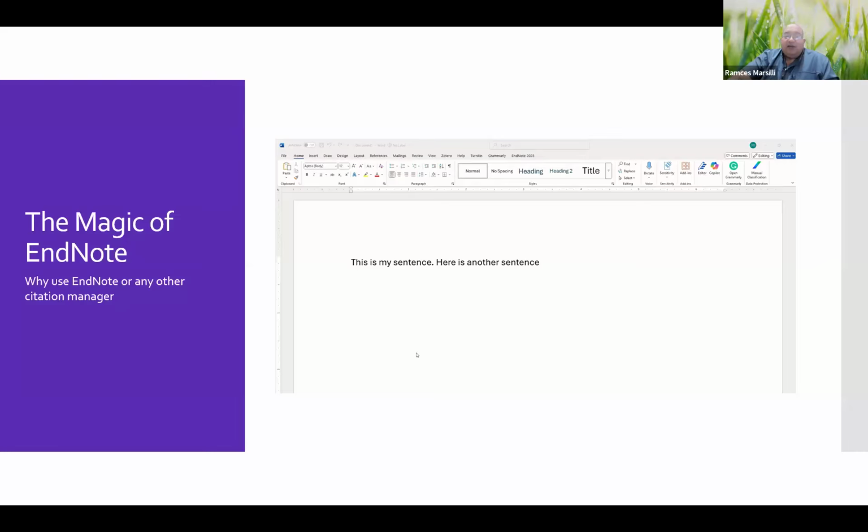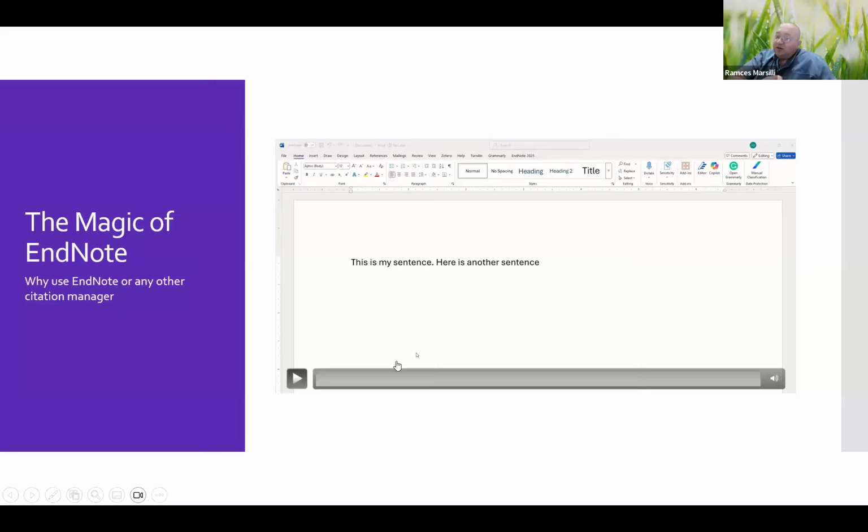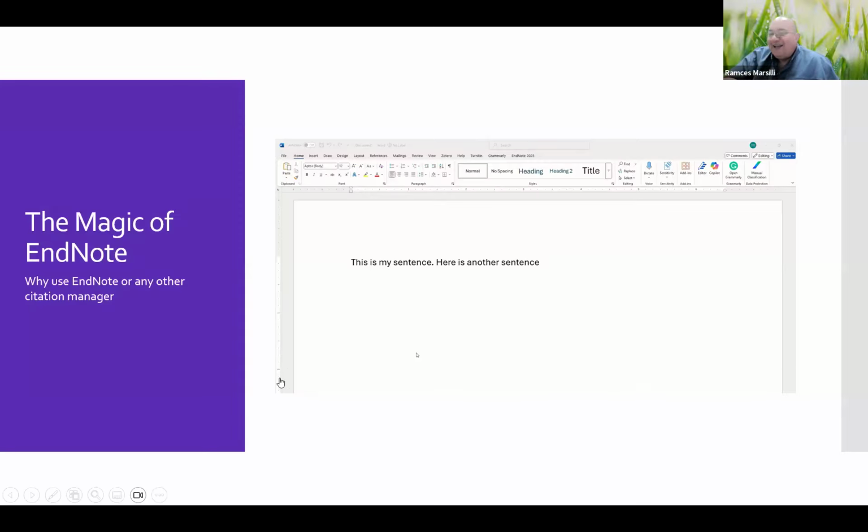So now, a little bit on how some of this works. A little bit later on, I'm going to show you how to do this, but this is just going to look a lot smoother than when I do it. So if you can, please click on it, you can see the Cite While You Write in motion.